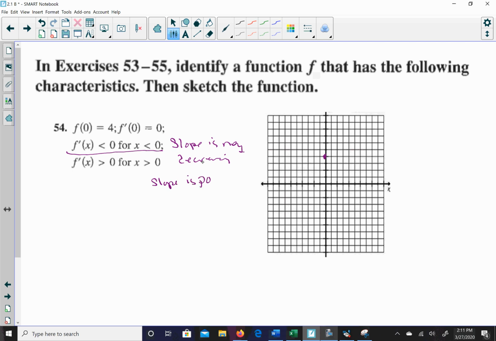So what I'm thinking of, and yes, there are multiple ways you can do this, but let's just do a simple one. I'm decreasing. I hit this point, and then it's like I don't really increase or decrease, and then I start to increase up. So the easiest thing for me to do is draw a parabola. So that's what I drew. Remember, there's more than one shape that will match this, but that's probably the most efficient way for me to draw that.